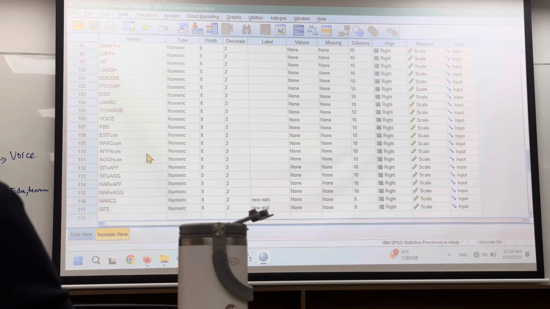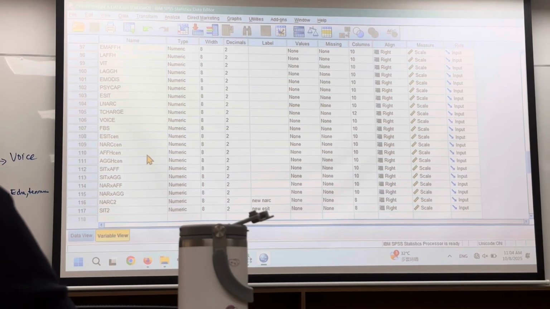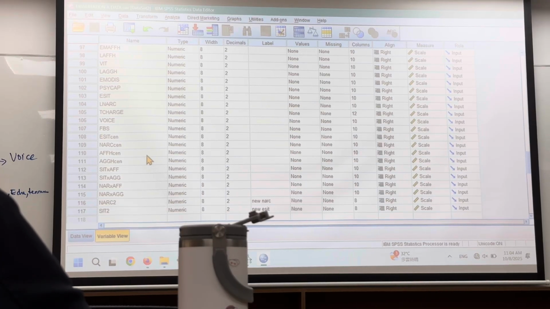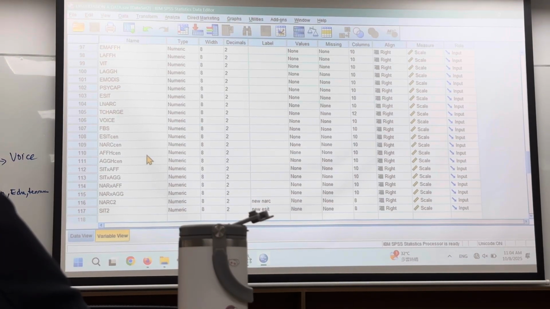Let me draw for you the statistical framework. For the statistical framework, it should be like this. This is the theoretical framework.